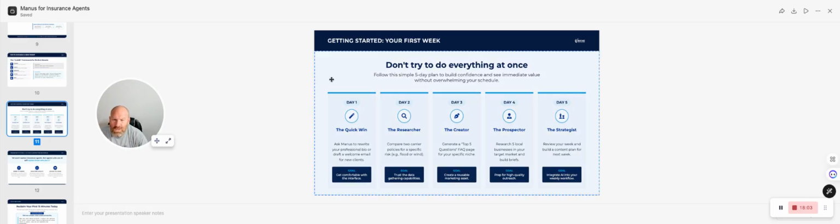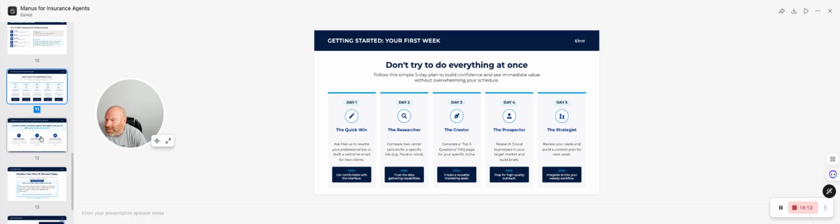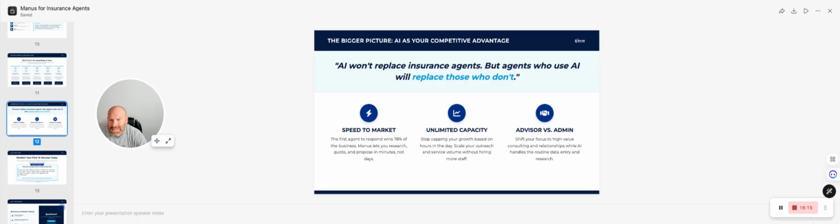And as you go through this with Manus in this presentation, understanding how you should grow with it over time, I want it to be a strategist for me. I want to be able to guide it in these different things. I want you to understand as an insurance agent how you can use this. And look, anybody who knows me knows that I'm a big believer in this, and that is we shouldn't be using AI to replace our people. We should be using AI to support our people.